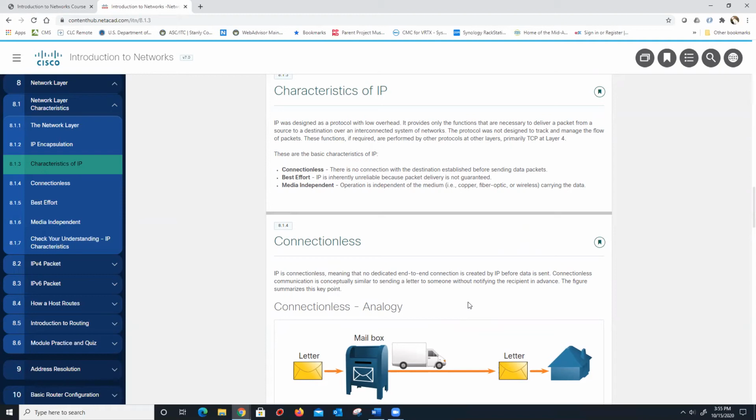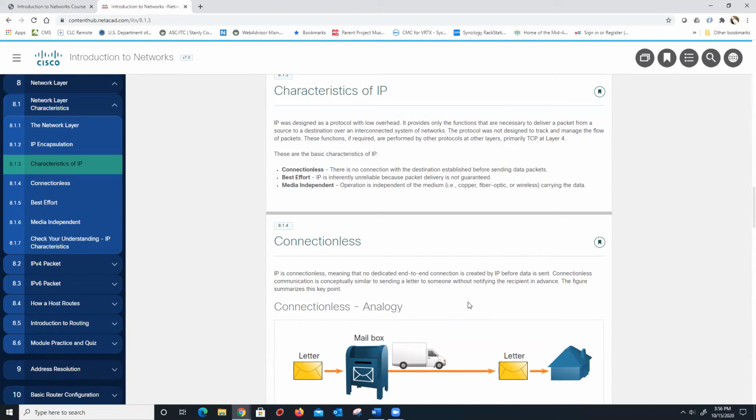The reason for this is that some traffic running on IP needs guaranteed delivery, like transactional data, like accessing a web page. Some doesn't need guaranteed delivery, like voice over IP or streaming media. So in order to support both types of connections, they made IP at layer 3 connectionless and said, we'll handle reliability at layer 4, the transport layer.